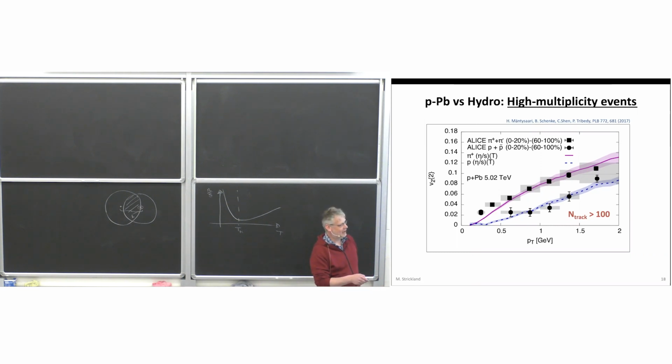Now you have to make a cut on the data in this case, and the cut experimentally was what's called the number of tracks. It's simply the number of particles in their detector that they saw. If there were only 2 particles generated in the final state, probably it wasn't hydrodynamics, right? You just had 2 jets and that was it. So there was a kind of lower threshold above which you started to see collective behavior. And it seems to kick in at a very, very low number. You only needed like 100 tracks in the detector before you started seeing collective behavior.